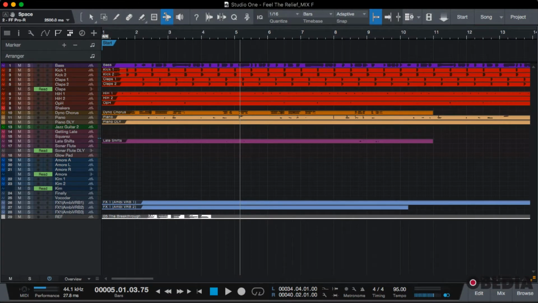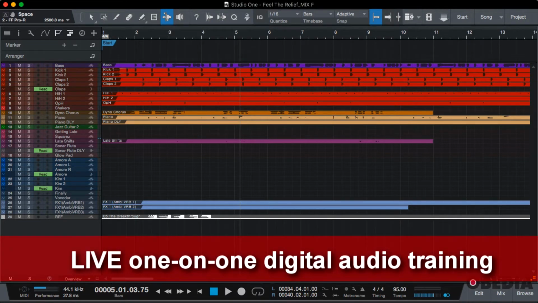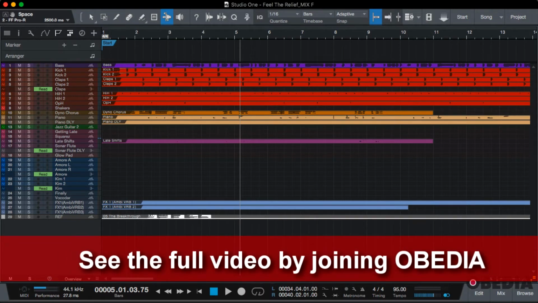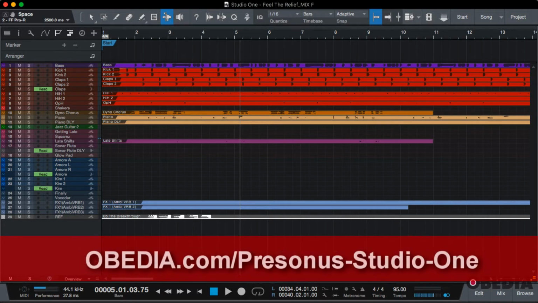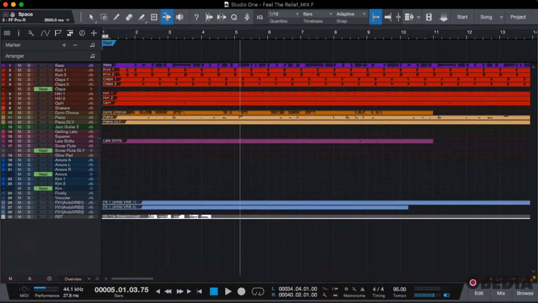Now, if you don't know what automation is, it is simply the real-time changes that are happening inside of your DAW. Whether you are using performance parameters in Studio One, like the volume fader, or if you're using virtual instruments and effects as the song goes along. And so when we use automation, we're usually trying to change something over the course of a period of time. For example, we want to brighten the hi-hat as we go from bar 2 to 3.